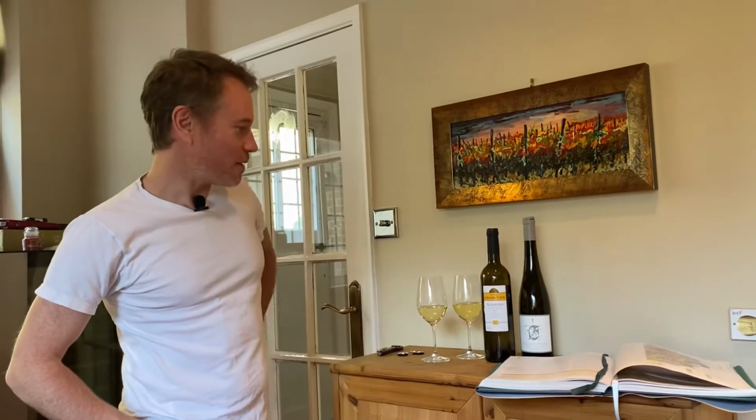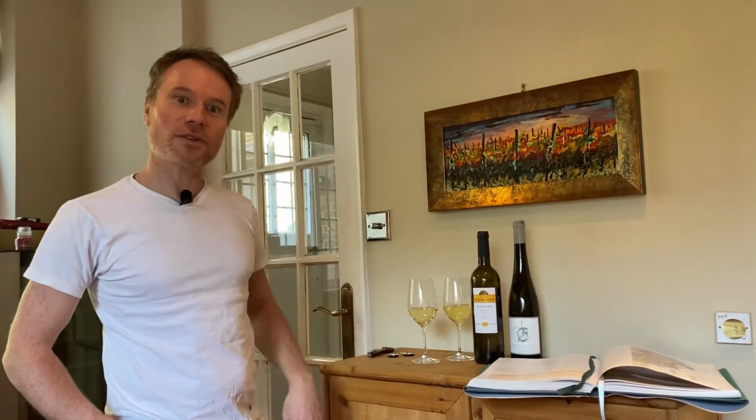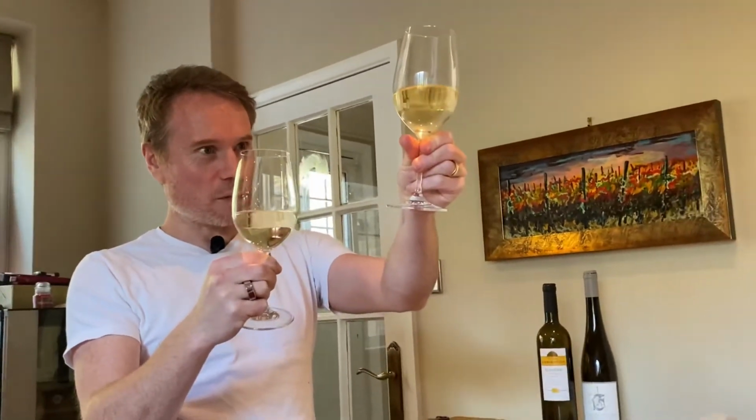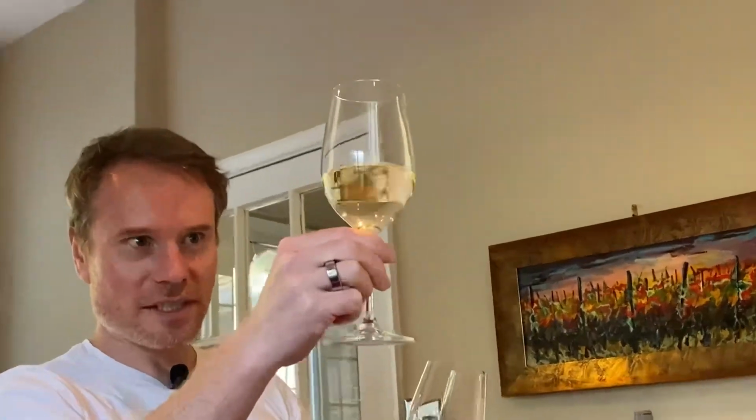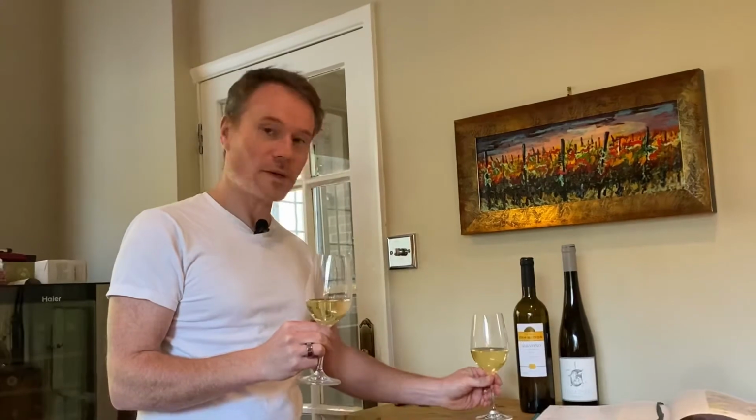Hi, and welcome to the tasting room. So I've brought up the Albarino, I've brought up the Gruner Veltliner. We've had them in the fridge for a few hours to cool them down, and here they are. Now, I'm not seeing much at all of a difference between the two. Albarino's on the right here, Gruner Veltliner on the left. That's a little bit more golden, and it's actually slightly cloudy, whereas that is just crystalline, crystal clear, almost a little bit of a green tinge on it. I've literally just opened the bottle, so I'm no wiser than you.